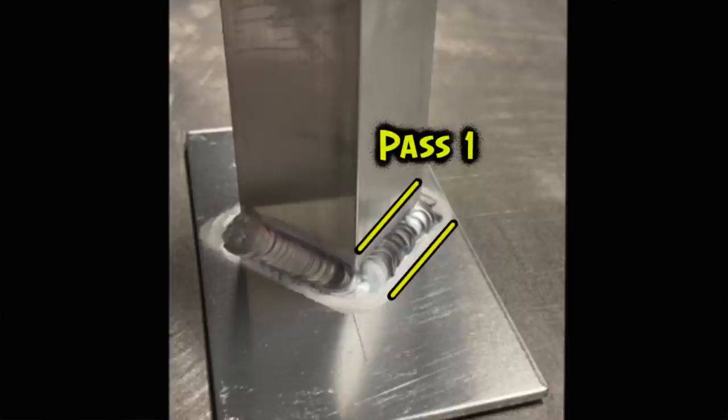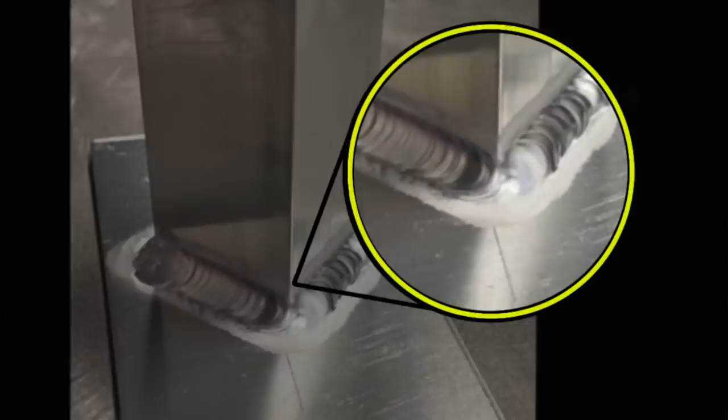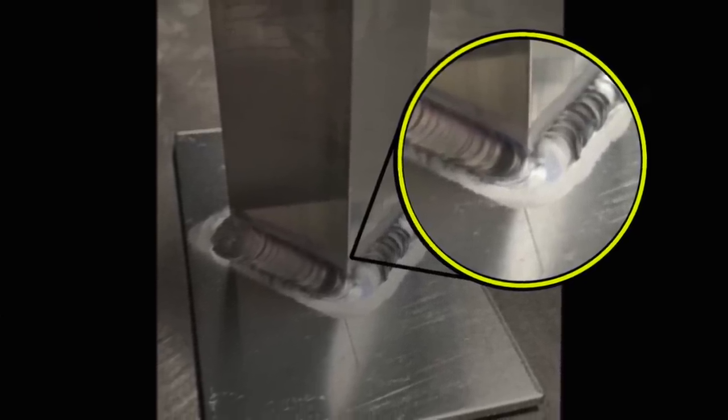Take a look at this photo here. This is what is typical when I see a lot of people working around corners. As we can see from this example, we have a couple of passes that have been done working around the corner. This is one of the most common things I see when people are working around corners or changing directions around a pipe, a curve, or a shape in general. We can see that in between the two passes, we have an improper connection between them.